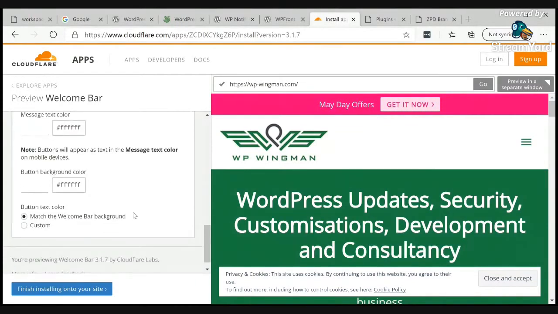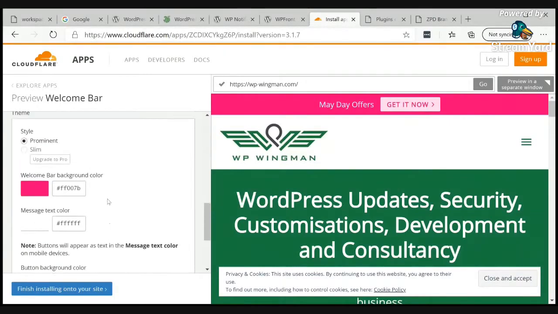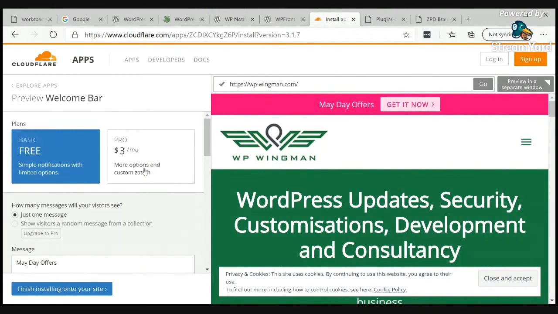And so it's very, very simple. There's not a lot of customization there. And again, this is going to be site-wide, so across your entire website on every page. And that's just what you get from this particular app. There is a paid version, and we'll go into the paid version a little bit later. So we'll skip that for just now.